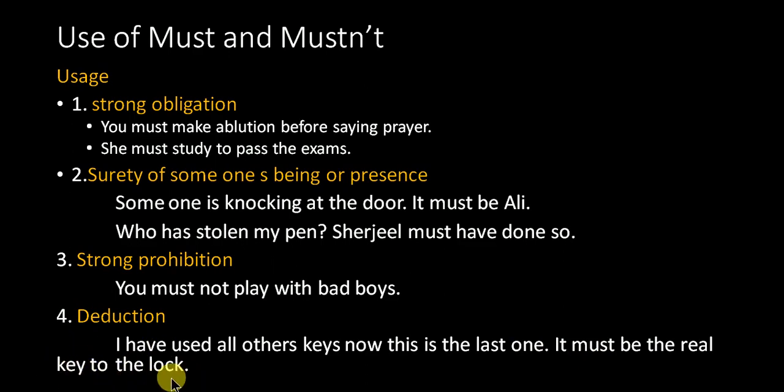And how do you deduce? Because you have studied all other keys. Okay, you have tried all other keys, they did not work, and now this is the last one. Because you already know that the key is there, but only one is left, you conclude that it must be the real key to the lock. Students, do you understand? So this was the use of must and must not.